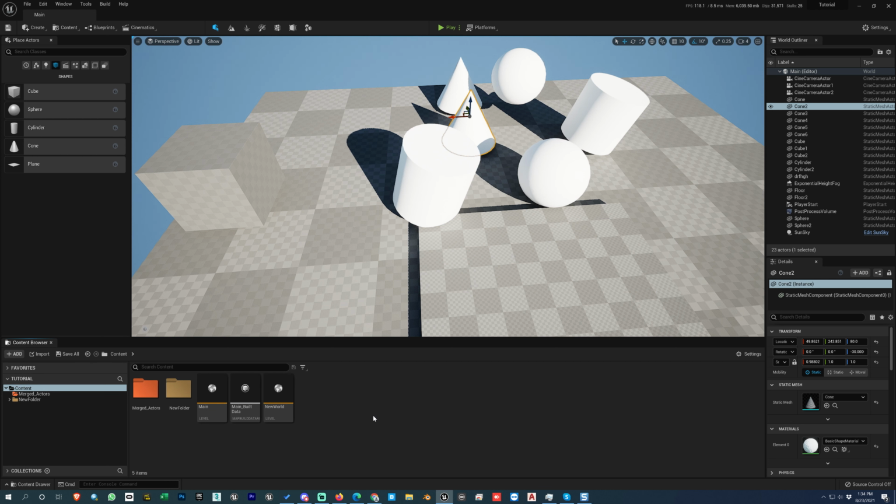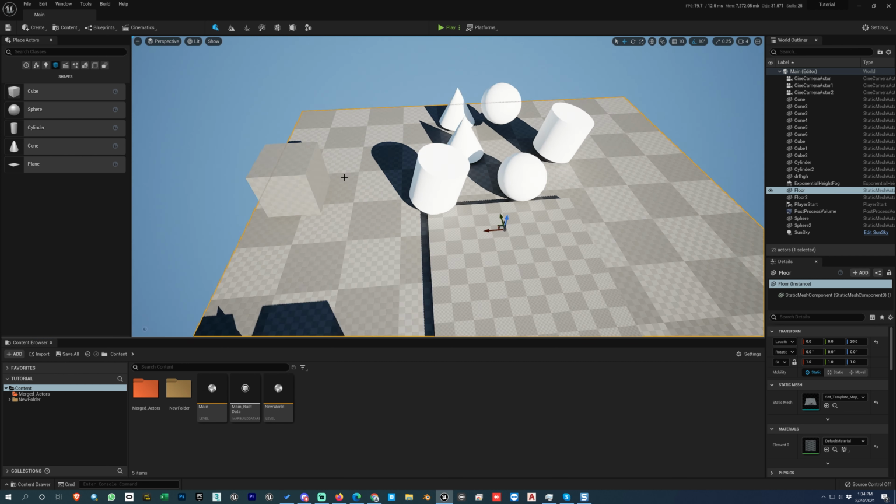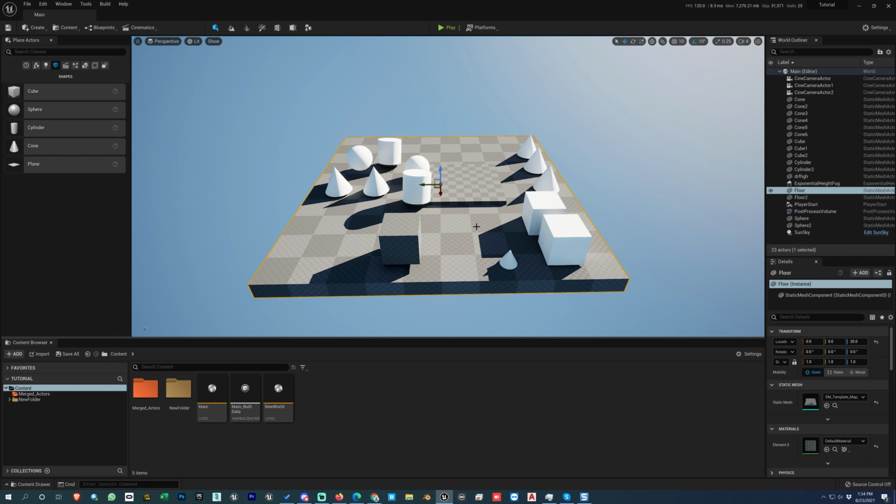So as you can see, I have covered the entire content browser. Firstly, I covered the entire 3D viewport. I explained everything that was present and that can be done in the 3D viewport in terms of maneuverability: movement, rotation, scale, duplication, everything. Then I came to this content browser and explained it entirely from scratch to finish. And now we'll go to this place actors.